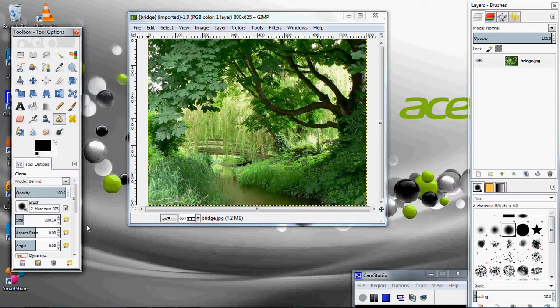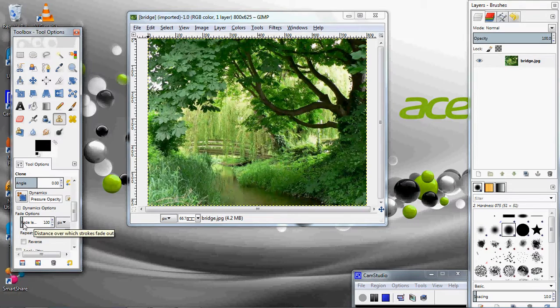And for the fade, scroll down a bit. You may not see it until you click this plus arrow, and that opens up more options. This button here opens and closes some dynamic options. Set the fade to 0. Right now it's at 100, but if I click and drag to the left, or I use the down arrow here, I can go down to 0. Scroll down a bit further, make sure the image bubble is clicked, and then check off the sample merged button.